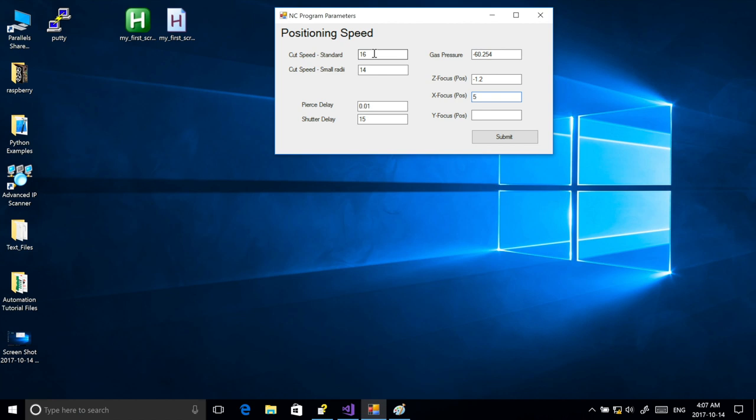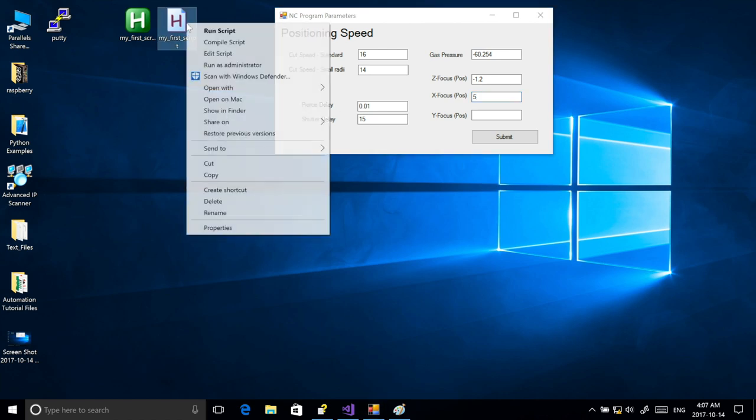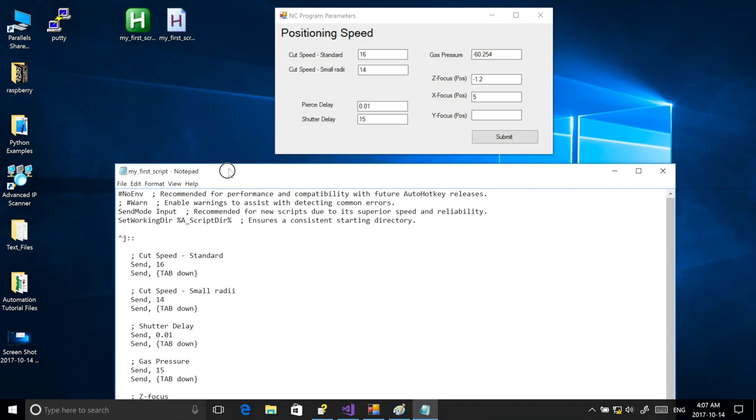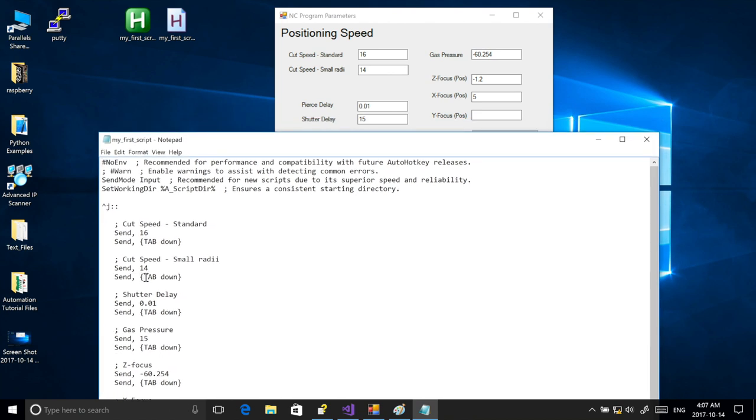And there is something wrong. Off by one. Most likely I missed one of the parameters. Ah, it was the Pierce delay that I forgot. It's a good thing I put these comments into the script. Makes it easier to troubleshoot. So you need to be really careful, or it will be all wrong. As you can see, these numbers are not right. They happen to be in the wrong place. That is the risky thing with send keys, so you still have to double check your work.